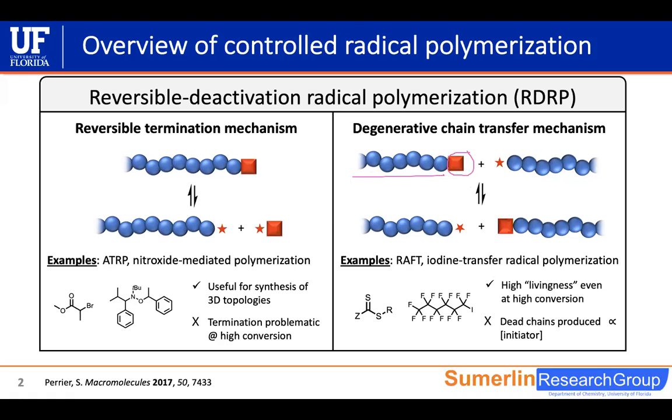That's the radical. So when you follow this equilibrium arrow below, you see that the chain transfer agent that I circled moved to the other chain, okay? So that makes sense. And then the radical switched to the other chain, okay? So the radical above, which was the star on the right, went to the radical below, which is the star on the left. And then the chain transfer agent, which was the box on the left, became the box on the right. Okay, so you can see we have this kind of throw a chain on, then throw a chain off, throw a chain on, and throw a chain off.